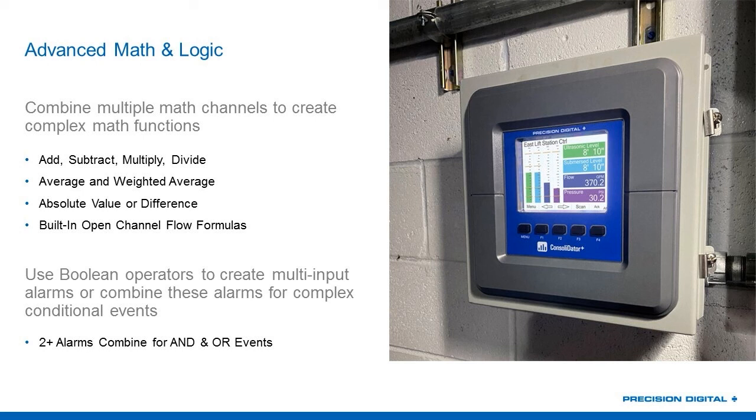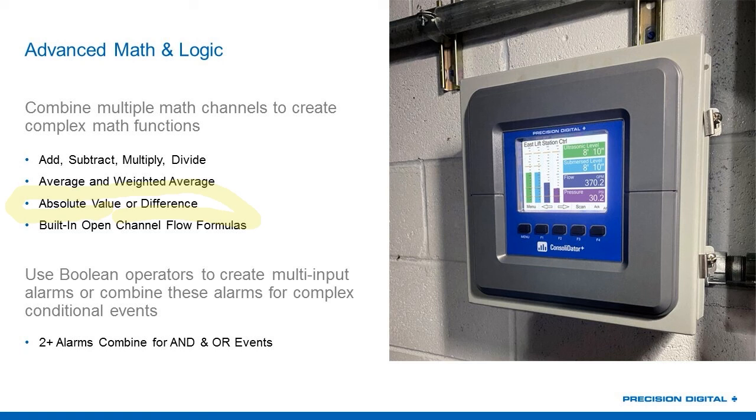We also have these things called absolute value and absolute difference. For anyone who doesn't know, all that means is that any value is always going to be a positive number. So if you were to subtract 10 gallons from 5 gallons, in real life you'd have negative 5 gallons. But if we use absolute difference, you'd have 5 gallons. It's just always going to take whatever the negative value is and make it positive.